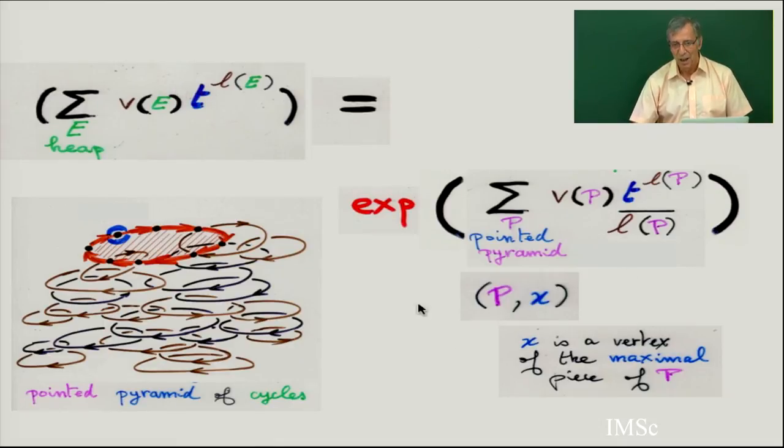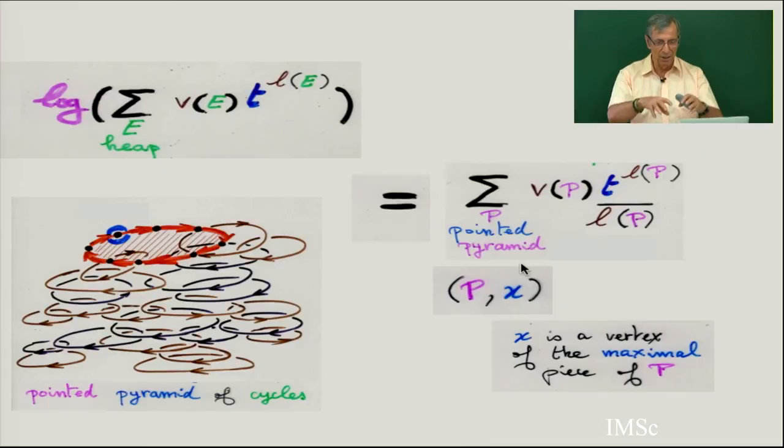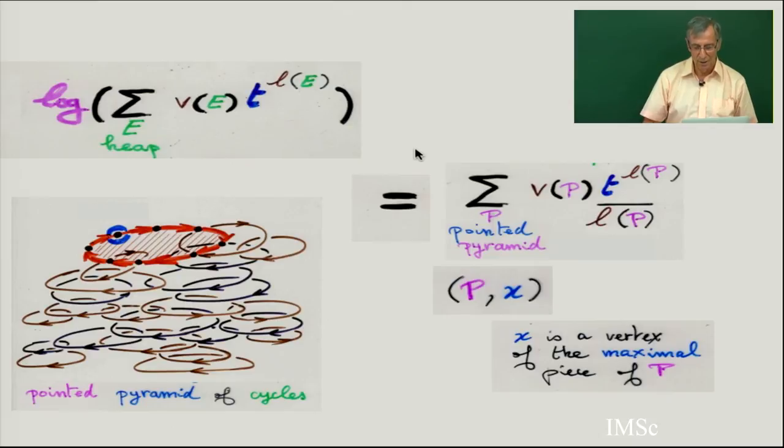So I have a species formulation where a pointed pyramid is a pyramid in which one of the vertices is pointed. So I can write this like this. The logarithm in terms of species of the heap is the pointed pyramid in terms of species, because it is exactly the same thing. You are labeling all the things n factorial and then dividing by n factorial, or the right number, n minus 1 factorial divided by n factorial, and you get this. You get back the general lemma, but not using the logarithmic derivative, rather using the exponential generating function with species.